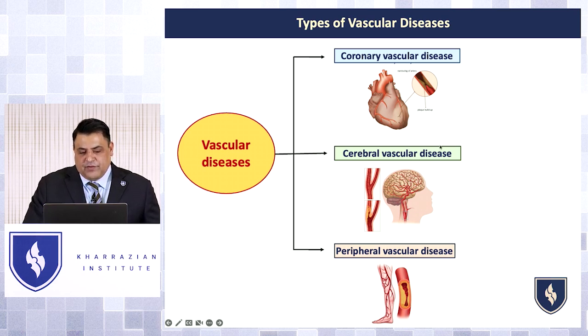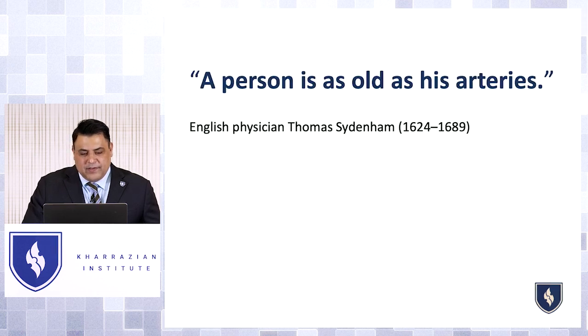They may have expressions in their coronary arteries first and have MI or chest pain. They may end up with just a stroke, or they may have peripheral arterial disease. They have leg cramping when they walk and things associated with that. There's a quote from 1624, "A person is as old as his arteries," which holds true today. Like you're only as old as your arteries are sick and clogged and injured. That's really your age span.